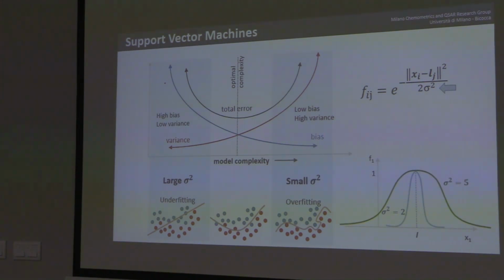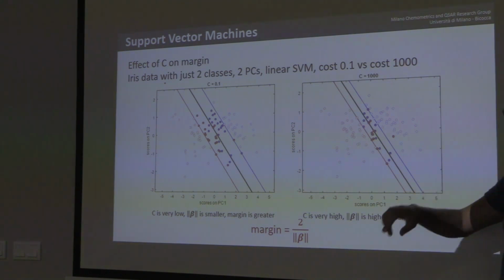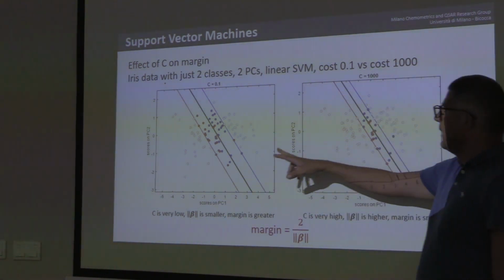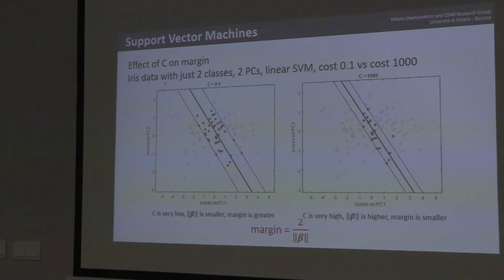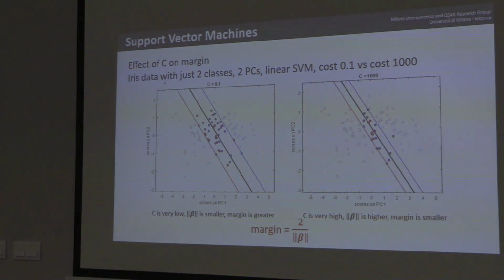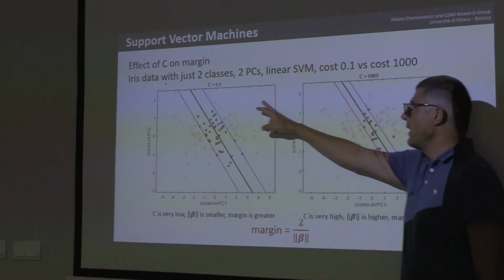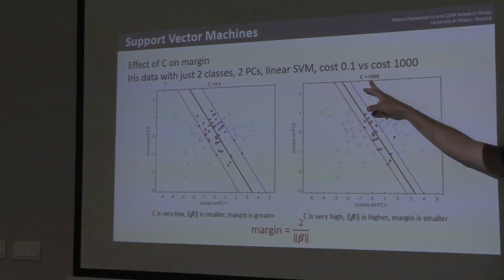A few final slides, but then I want to go to the practical session so we can have more fun. Just to show you, but we will see it in a practical way. If we use a linear support vector machine, this is a simple case where we have two classes, blue and red class. I did two support vector machine models. This is based on a very low cost, and this is based on a very high cost value.